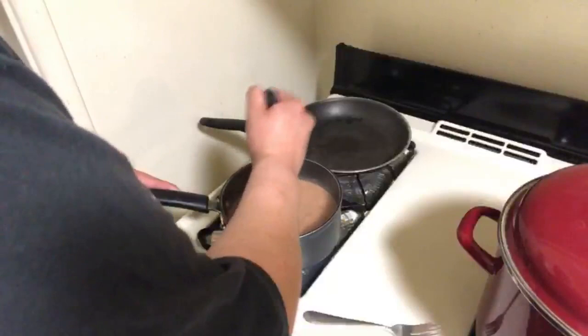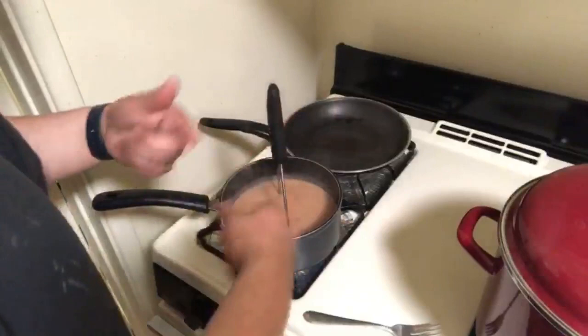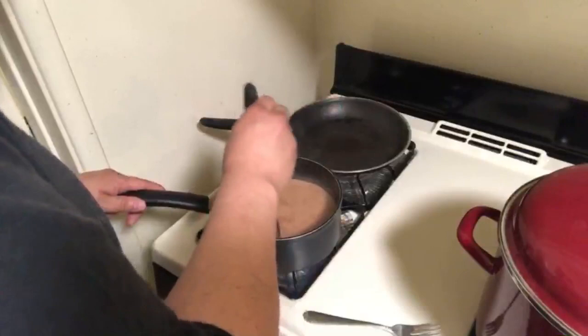And if you have one of these nonstick pans, try not going too crazy on the pan because you can scrape off the Teflon or whatever and, you know, can cause a lot of health problems. Just go real easy on this pan so you don't get none of that Teflon.